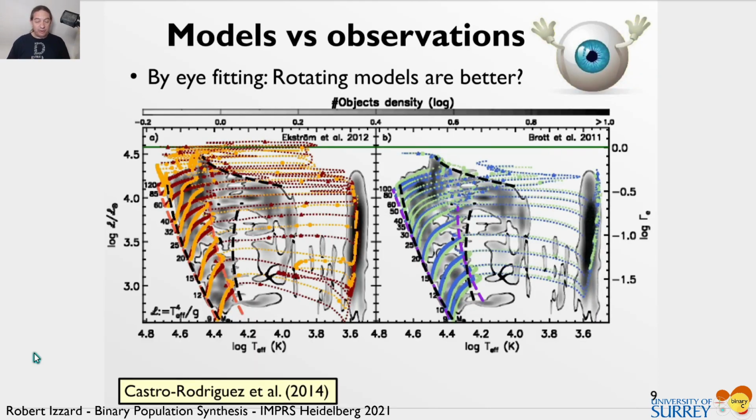And then you can say, well, what if I make my models rotate? And it gets even more complicated after that. So that's the orange and green that are now plotted on top. It goes on. You can construct more and more model sets and compare them to your observations. It's very difficult to say which is better.